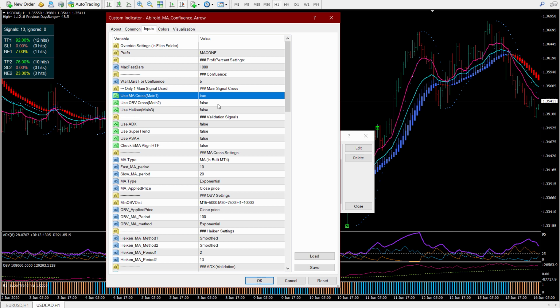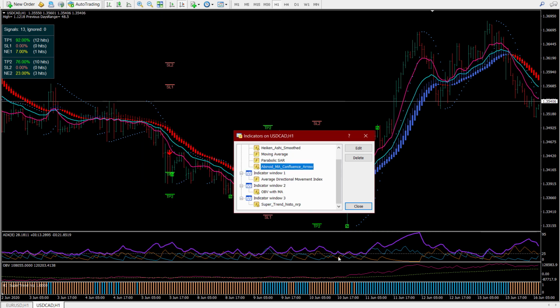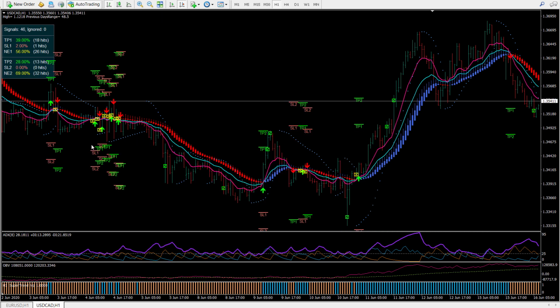If we have only moving average, then you will get a lot of arrow signals because this cross happens quite a few times right here. And if you want a slower moving average, like if you are scalping, maybe keep 10 and 20, and if you are trading longer term, then maybe keep moving average at something higher like 50.